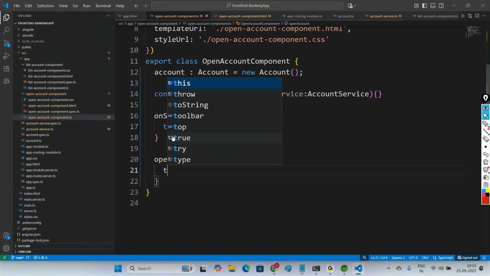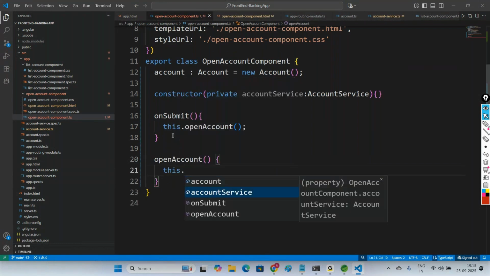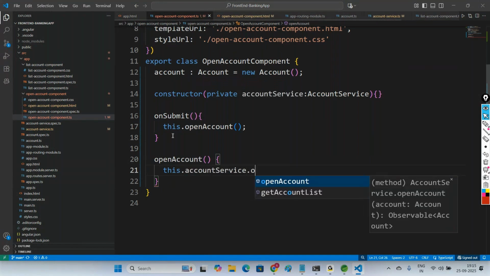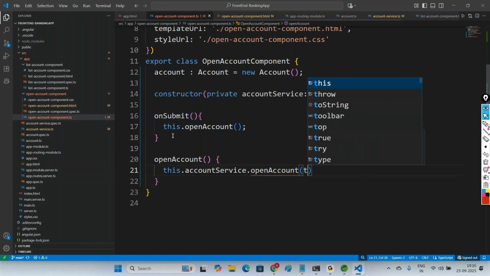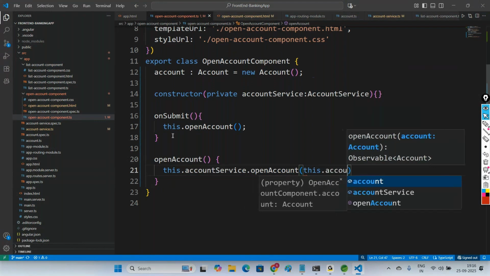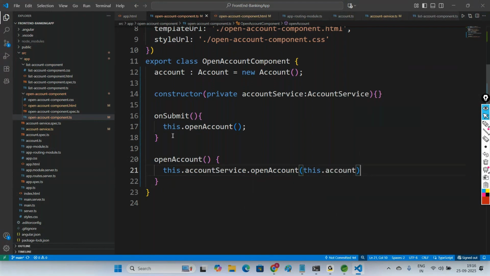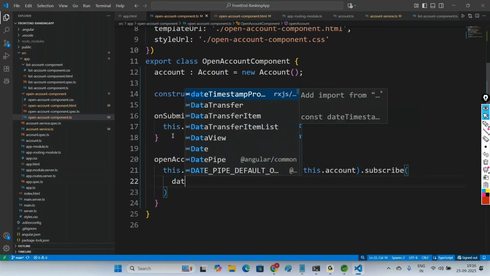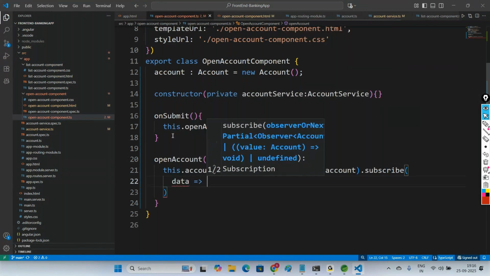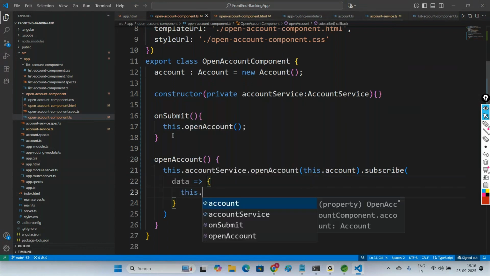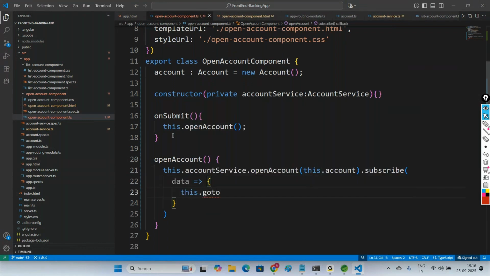In this function, by using accountService, we are going to invoke the method openAccount, and to this pass your account object. Then say .subscribe. Whatever data we are getting, we have to redirect to this.goToAccountList.